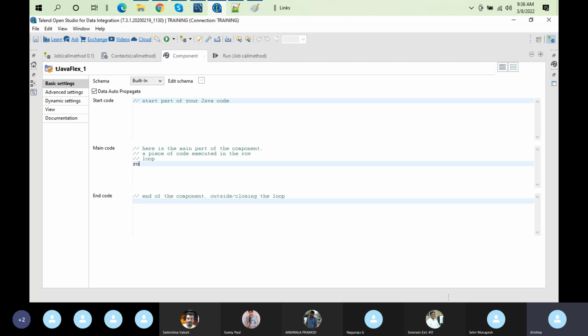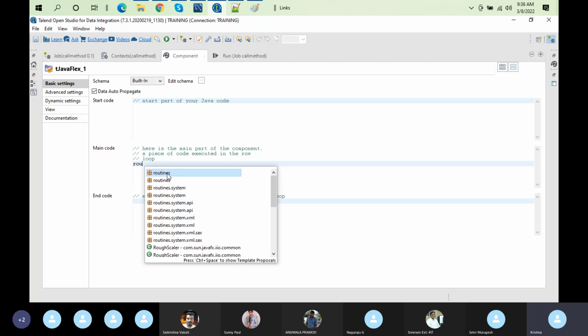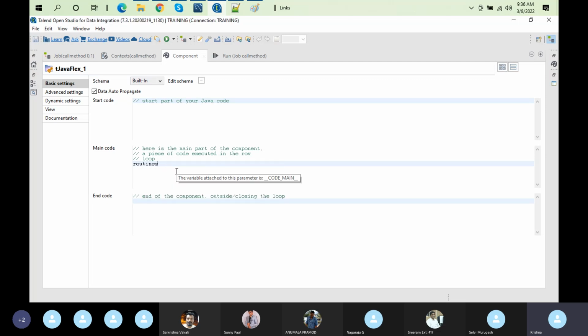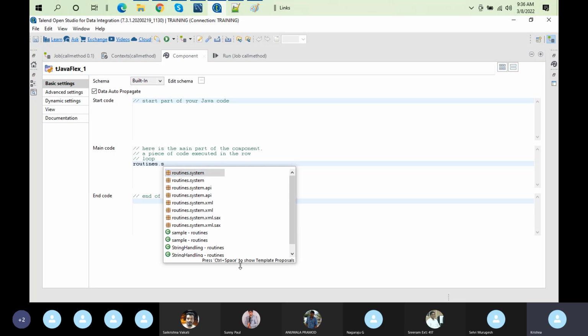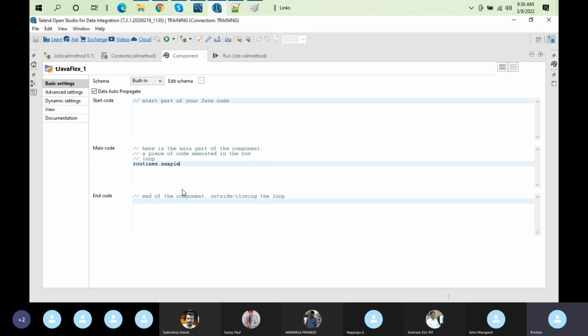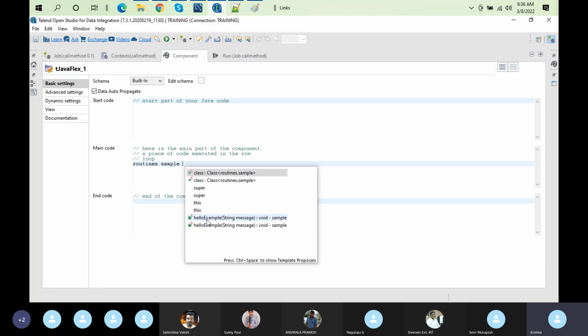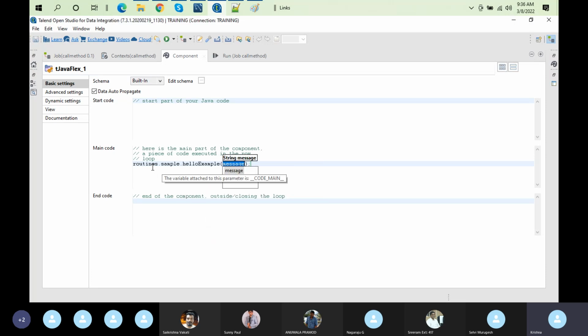So how do we call that routine? You can use routines dot, though you can also call it without the routines keyword. I'm just passing it that way, because routines is a common package, so you don't need to worry about the package. You will not have any other packages unless you create one. Otherwise routines is the default package, so you need not specify it, and by default it checks in routines. So if I remove this, nothing will happen. You can just call it as class dot method name.